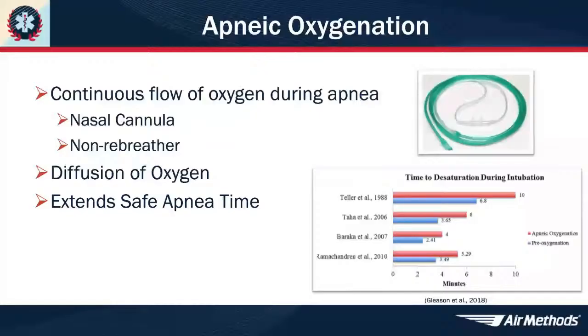The best way to do that, again, if they're breathing on their own, put a non-rebreather on them. But you can put that cannula up underneath there, hook it to a separate source, and turn it up to 10, 15 liters. Again, that oxygen will get down into the lungs and the airway and diffuse and participate in gaseous exchange and extend the time that we have to get that airway in place. And this shows on the bottom right the differences in time with and without passive oxygenation in place.